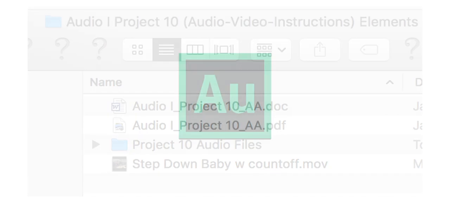Now I'm going to demo this in Adobe Audition. I'm going to open it either from the dock or from the Applications folder. It's your call. If you want to use Logic, GarageBand, Pro Tools, or some other app that supports video, that's perfectly fine. But you can't do it in an app that doesn't support video like Audacity.